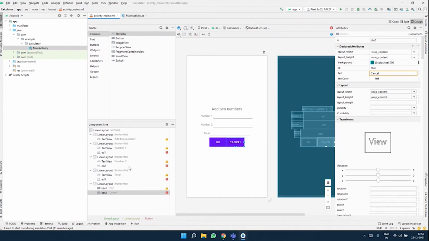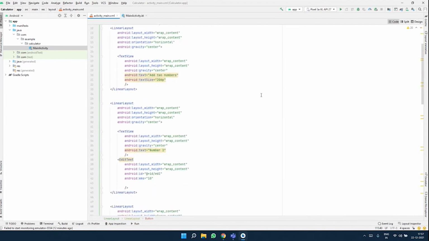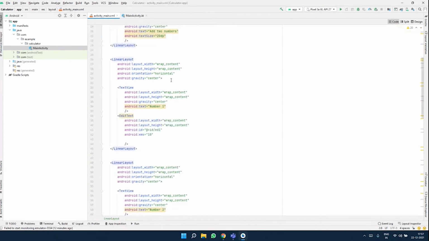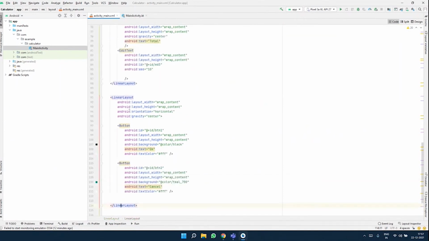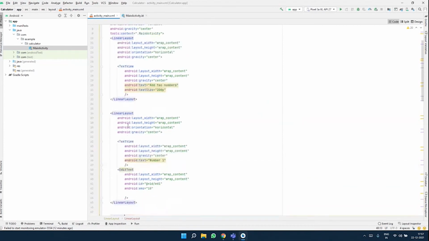It doesn't make much sense to keep dragging and dropping linear layouts, so what I did was we also discussed the code part here. This is the main linear layout, and under that there are so many other linear layouts like this and this. These are the children linear layouts.